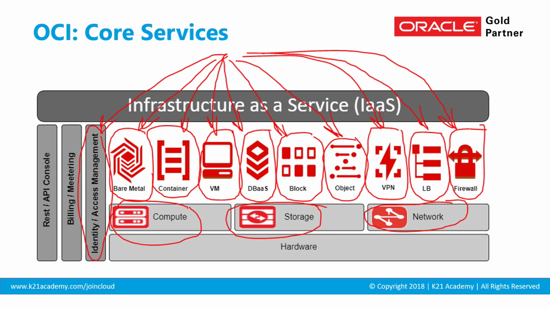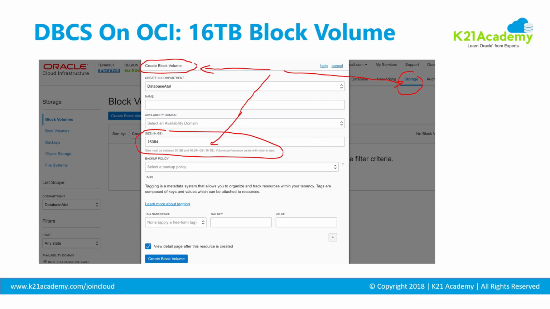So these are some of the core services in OCI, and I'm not going to go into detail here, but if you look, there is a database. You can deploy this database or quickly create a database on OCI. However, if you need storage, you can use block storage, or block volume. So you can go onto the storage. This is the console from OCI, Oracle Cloud Infrastructure. And if you're creating or deploying the database on OCI, you can use the 16 terabyte block volume for your databases.